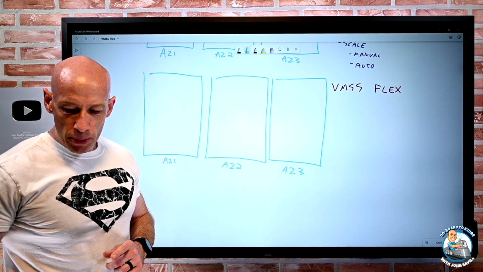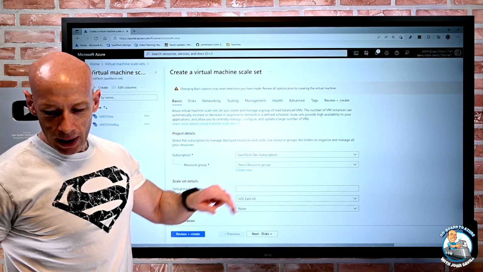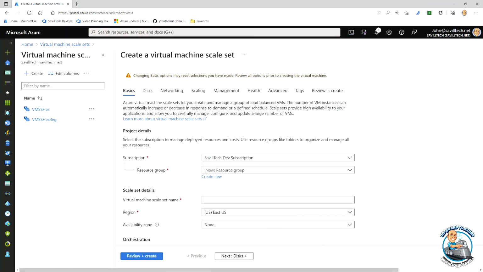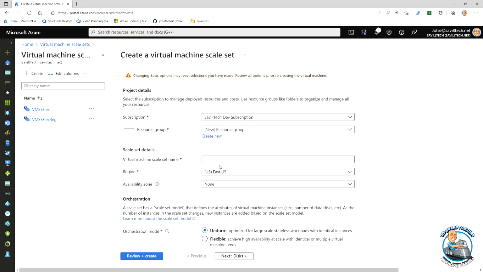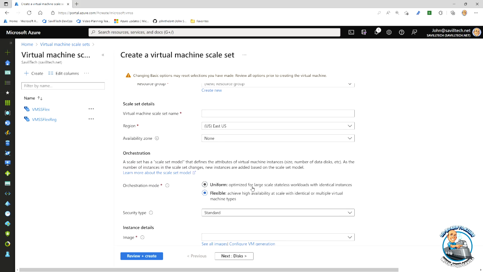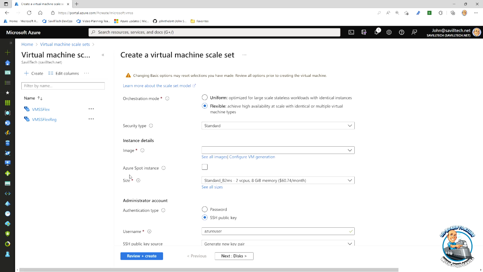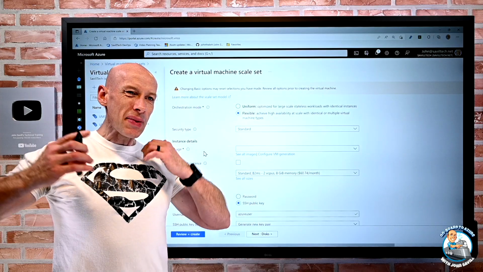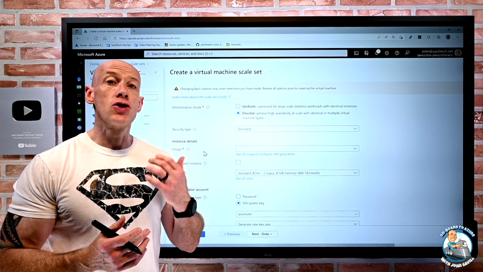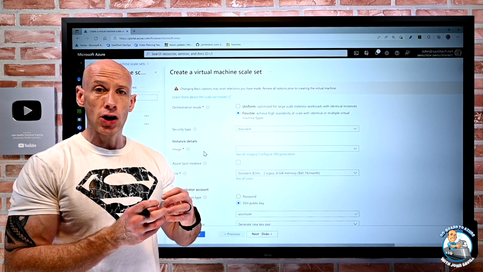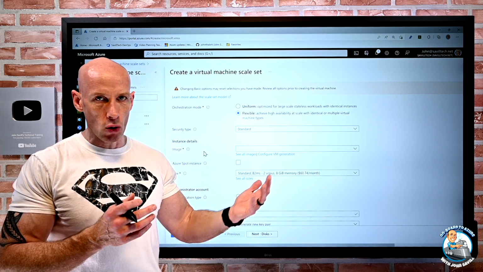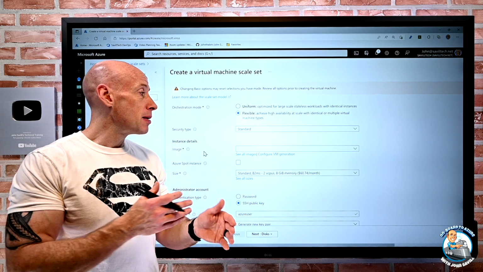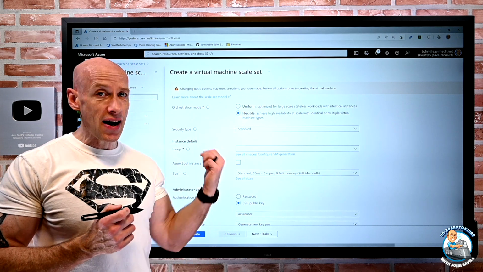Now, if I look at the options again, so let's just jump over super quickly. Now, through the portal, and this is kind of an important thing, if I select flexible, you'll notice it's still asking me for instance details. So this is the profile. The portal is basically assuming, hey, if you're using the portal, most likely, I do want some configuration that it's going to create and delete with that basic auto scale for me, which is why it's asking me for those instance details. I do not have to do this.